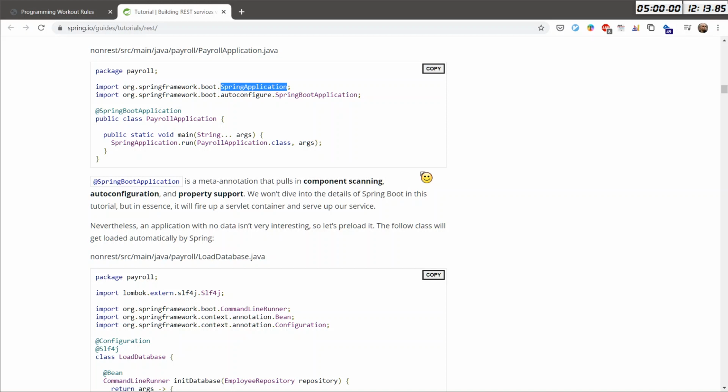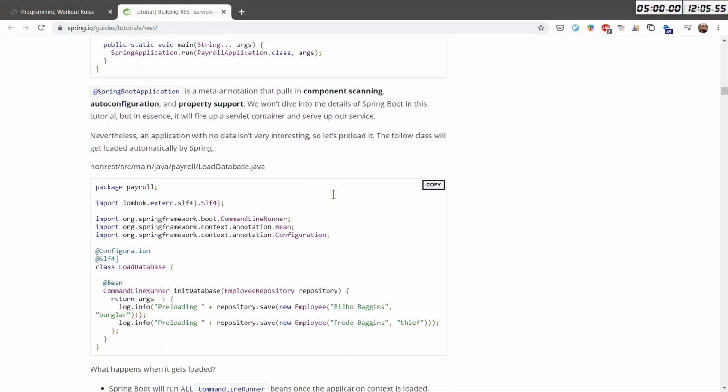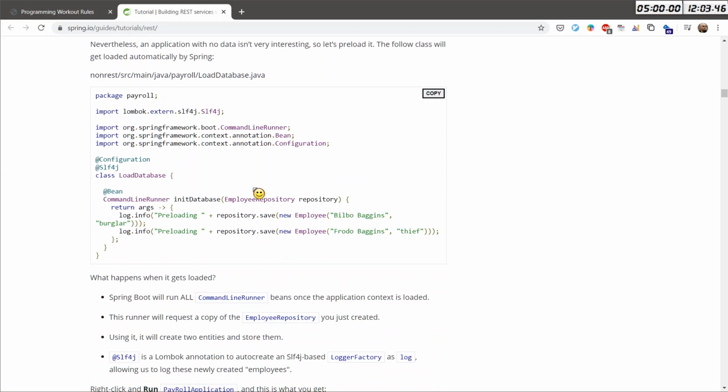Okay, nevertheless, an application with no data isn't very interesting. So let's preload it. The following class gets loaded automatically by Spring to load the database, and this is Lombok.